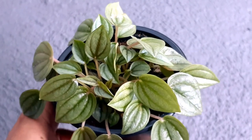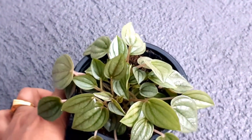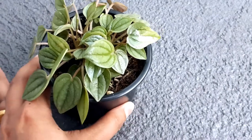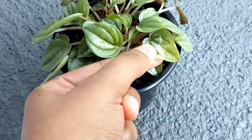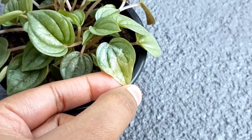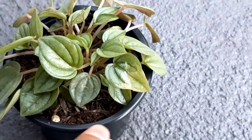If you put them in direct sunlight, the leaves will either get burned or they will get faded, causing them to lose their beautiful variegation. I'll show you one of the leaves here which I forgot to remove from my windowsill — you can see the difference, half of the leaf got faded in the sun.